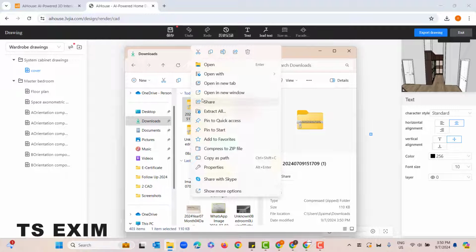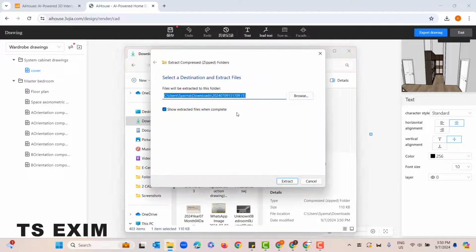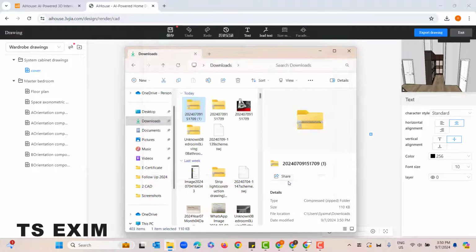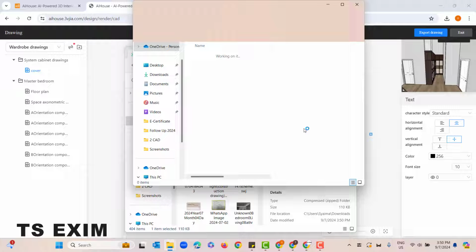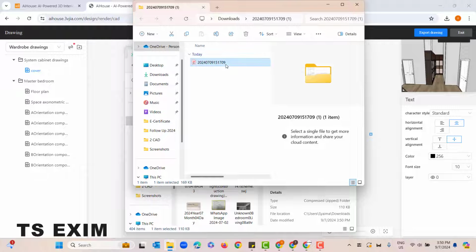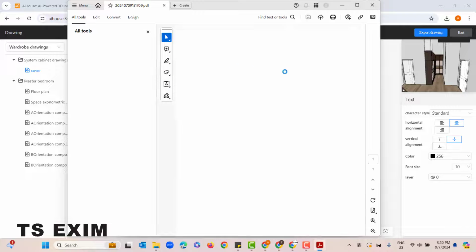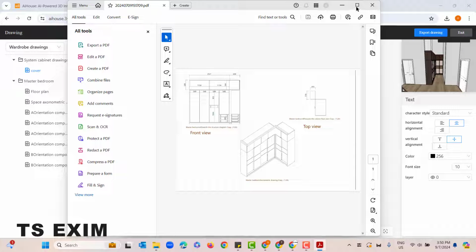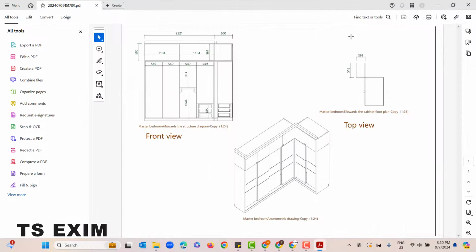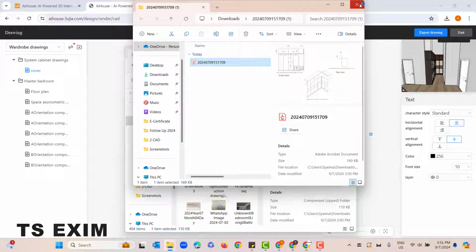You need to extract the file, and you can open it. So this is the PDF format. This is how it looks like. You can see the numbering, the detailed drawing, the front view, top view. You can choose which view you want to export.